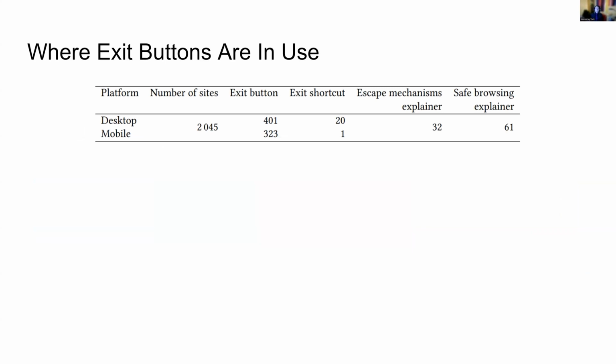The first step in our study was to collect a large number of websites which may contain a quick exit button on them, which we did by taking 20 categories of support service which may make use of these features, as well as 6 countries which are primarily English-speaking countries. And from that, we identified 2,045 websites which may contain a quick exit button.